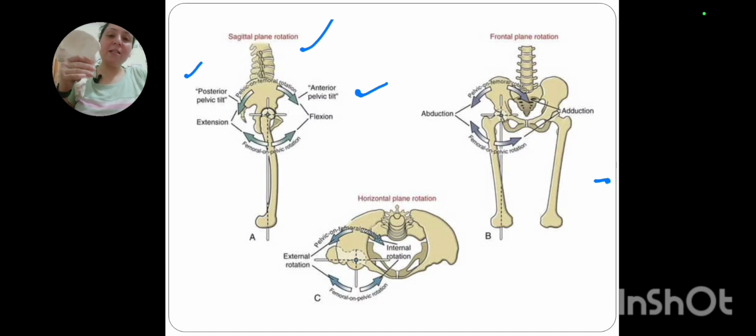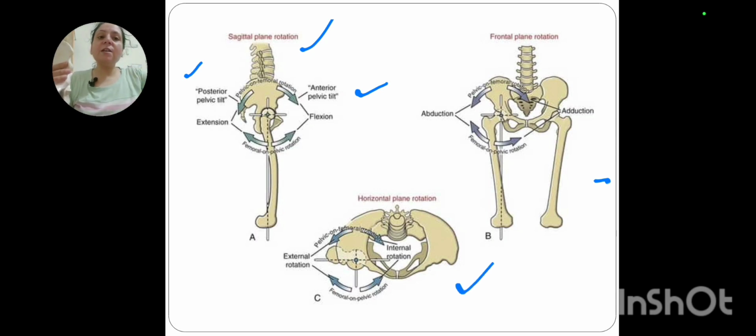The hip hiking is brought about by the abduction movement, and the weight bearing leg will have an adduction movement. So the dropping will bring about adduction movement and the hiking will bring about the abduction movement. If in a unilateral stance you are standing on the right leg, the opposite side pelvis will either hike or drop. The hiking is accompanied by abduction and the drop is accompanied by adduction. Simple as it can be.